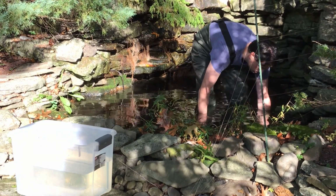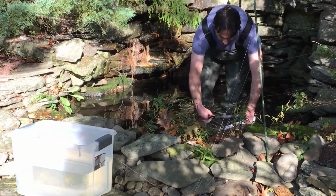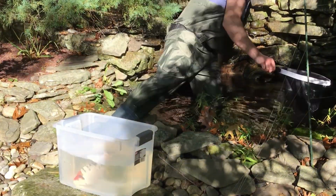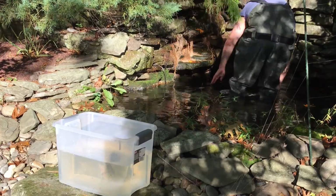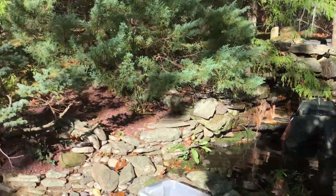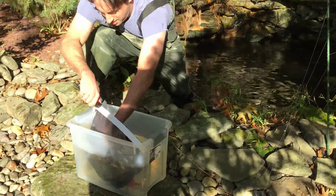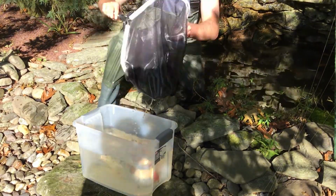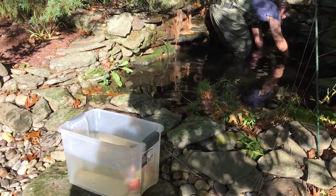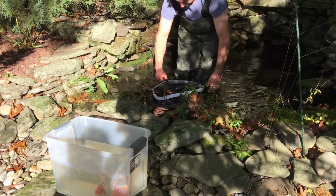So yeah, here I am now trying to catch these fish. Not too hard, actually. They're not the brightest fish in the world. Let's see. So yeah, got the first of the two sankes, the fatter one. These fish, when I first got them, they fit inside the palm of my hand. So clearly not the case anymore. All right, now I got the second sanke. And last but not least is the little bekko. All right, now we got him too.